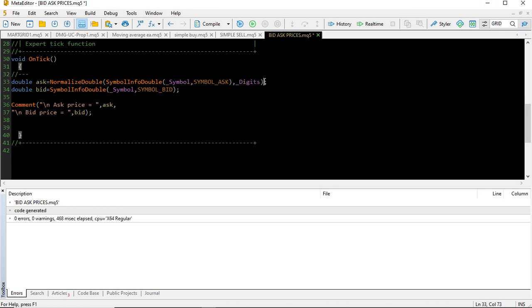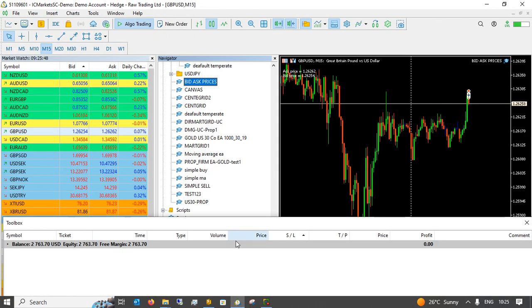So we use this thing, Digits, to get us the number of decimal places for this current symbol. The same. We're going to say NormalizeDouble, Digits. In this case, everything will be rounded off to the correct decimal places.